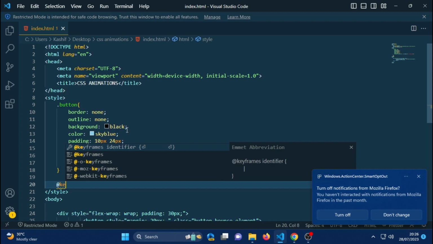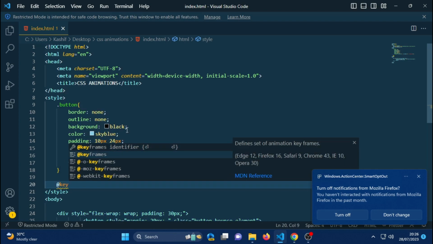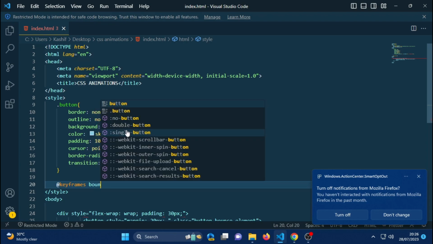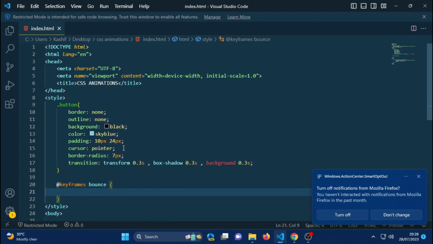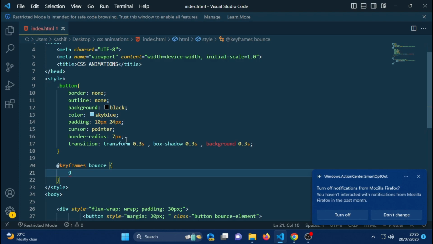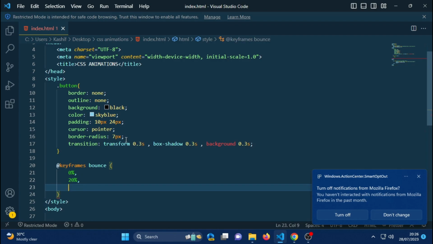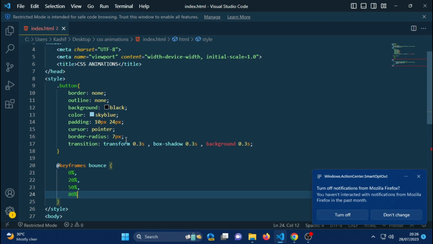I will write @keyframes, and I will name it bounce, and inside this keyframe I will set some points, let's say 0%, 20%, 50%, you can assign the points according to your own choice, and 100%.